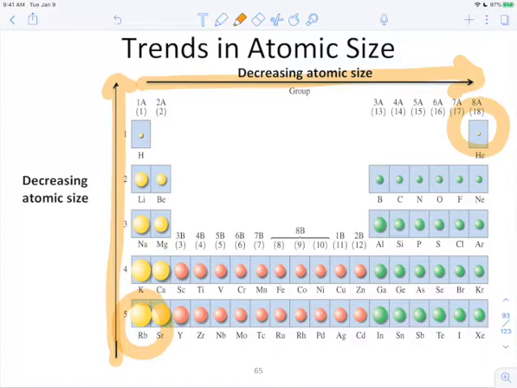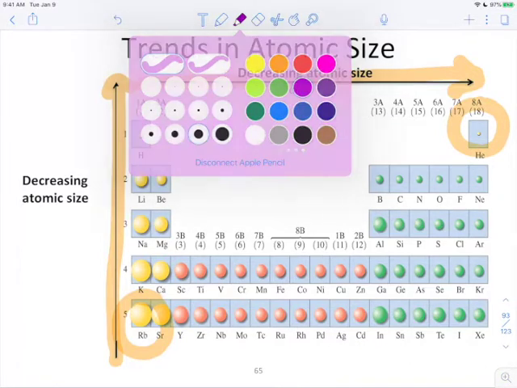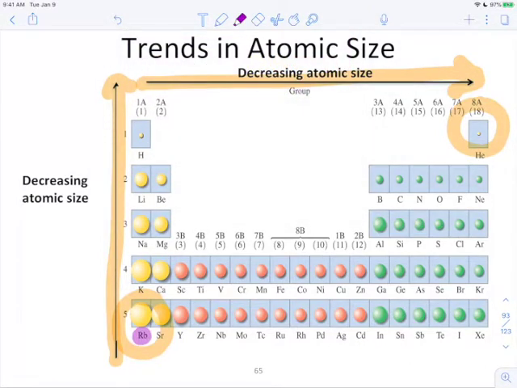So one way that students in the past have remembered this is RB could stand for, not roast beef, but real big. So if you think of real big in the lower left-hand corner, that will help you to remember that the lower left-hand corner are going to be your real big atoms. And then if you can remember the helium, it's bouncing around inside of a balloon. Maybe when you were a kid or when you take your kids to Disneyland, they've gotten the Disneyland balloon and they're walking around happy with their little balloon. That tiny little helium was bopping around inside of there. So helium is one of our smallest elements, while real big is one of our largest.